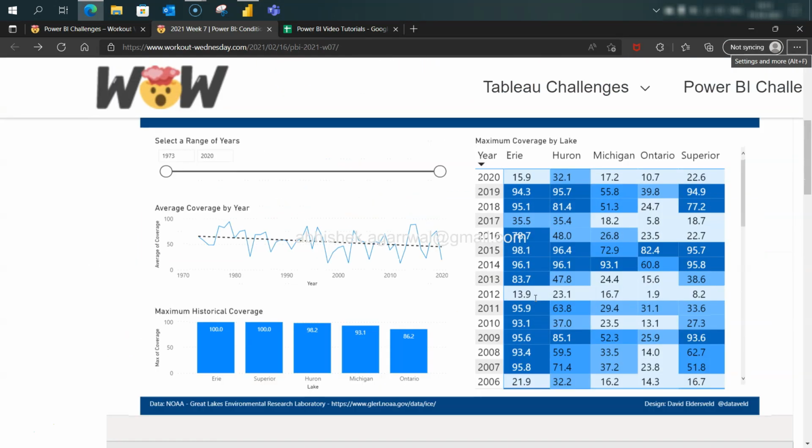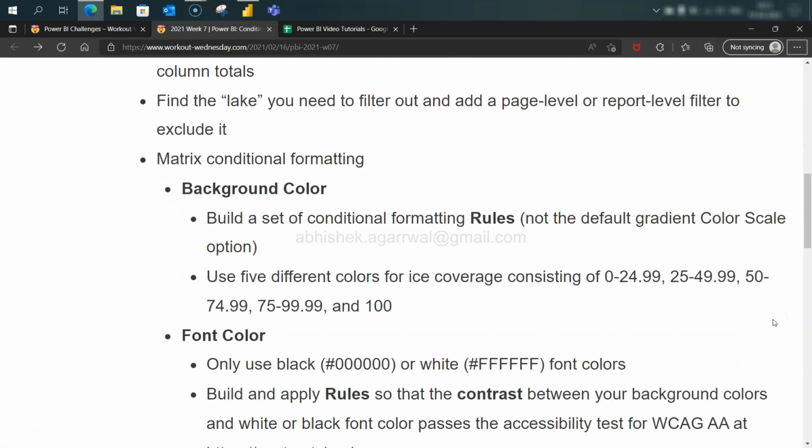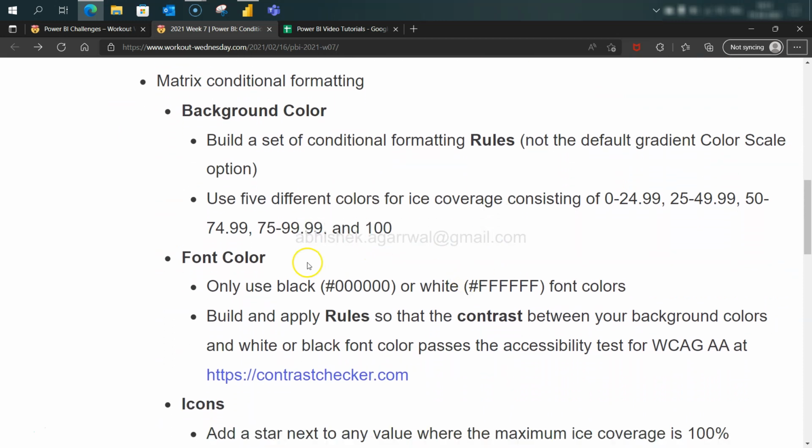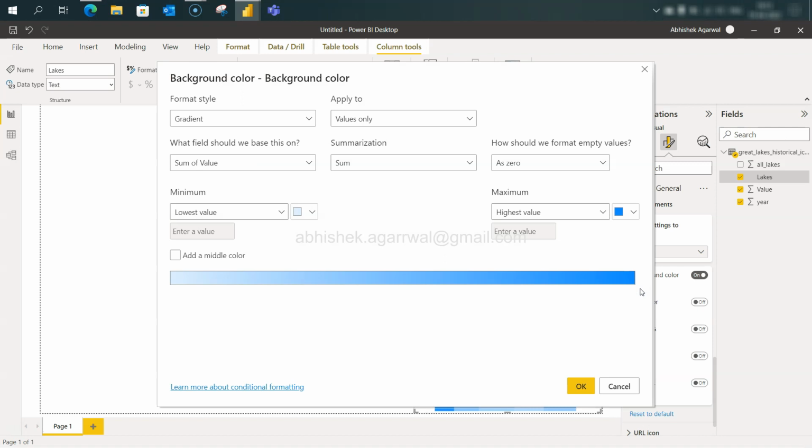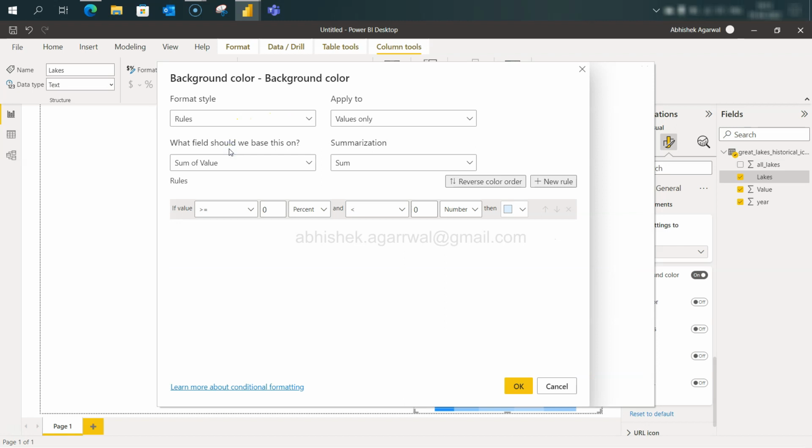Somehow very similar to what we have, but our dear friend David basically does not want us to follow this, they want us to follow this range properly. So if I click on FX, right, we want to have a rules-based value, and the rules apply on sum of value, and here we need to apply the rules, right?